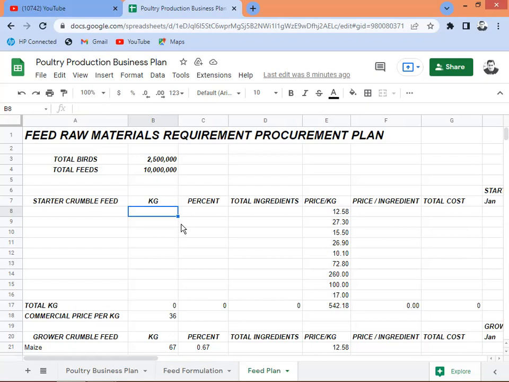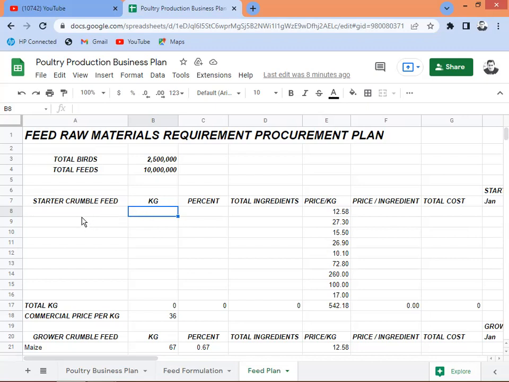Either we're going to have a business partner who owns the feed mill plant, and we're just gonna pay them the toll processing fee. We're gonna pay them the fee per bag of feeds that they're gonna produce for us, or we're gonna build our own feed mill plant and produce our own feeds.